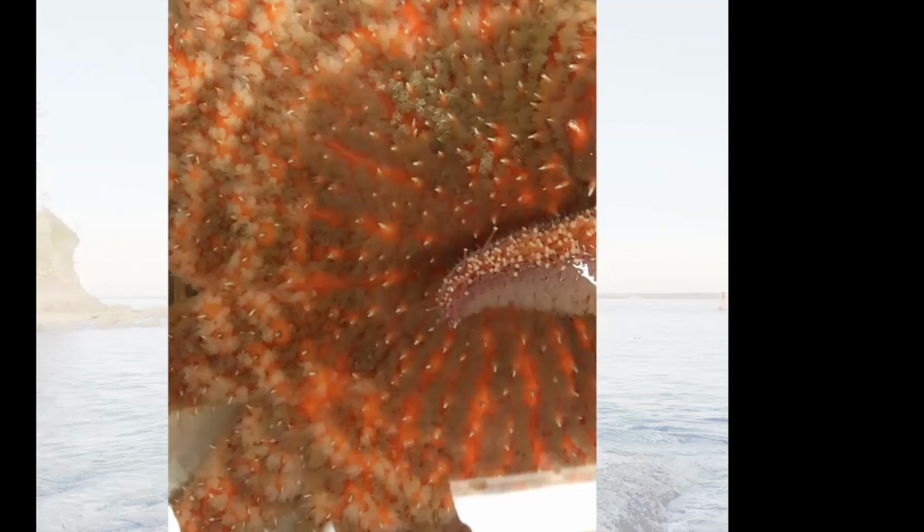Awesome. And this is the aboral surface. So this side of the sea star is what you would usually see when it's crawling around. And it's covered in a lot of little protrusions. They're called papillae and pedicellaria. They breathe through little papillae, that's what they're called. That's where they do passive breathing and oxygen diffusion so that they can survive. And they have these little things called pedicellaria, which are like little claws, and they look like the little spine-looking things on the surface, and they use that to keep themselves clear of debris.